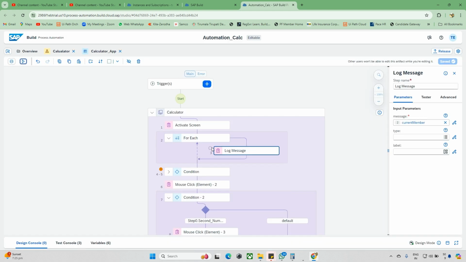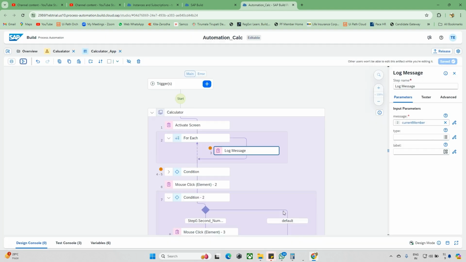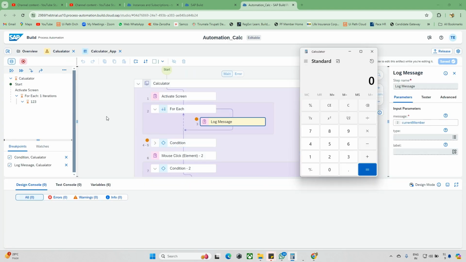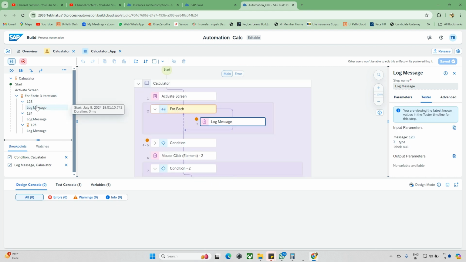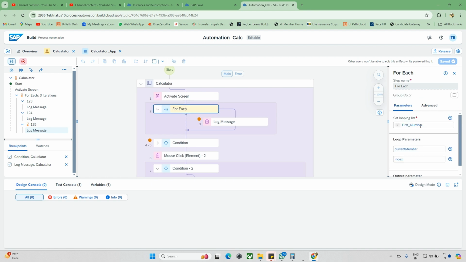Okay, before that I will put a loop point here, just for checking. Let me remove this and add 1, 2, 3 here. Now we'll understand how many times it will loop. When you check this with step into, it's looping 123, 124, 125 and so on. It's incrementing the loop, so basically it will loop 123 times.